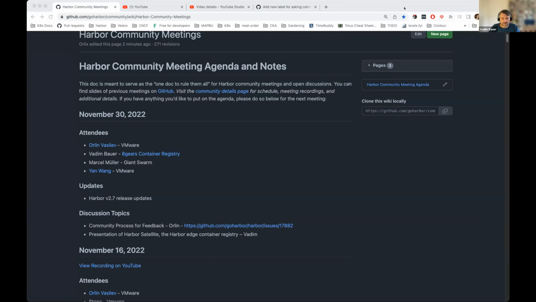And if we would have this principle, or if we would communicate and make those principles public, I think we have a common understanding in the community where we want to see Harbor in the future and where we want to position it. But if we write it down and make it explicit, then we wouldn't have to ask the community if we should accept this PR or not, because then it would be clear: does it fit our principles, our strategy? If yes, then it's in. If not, then not.